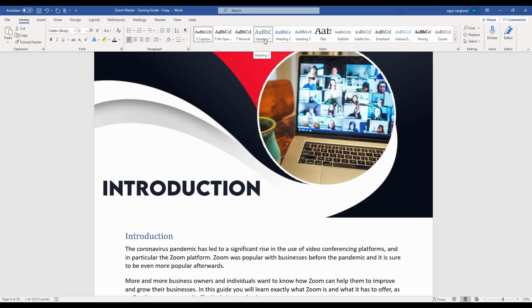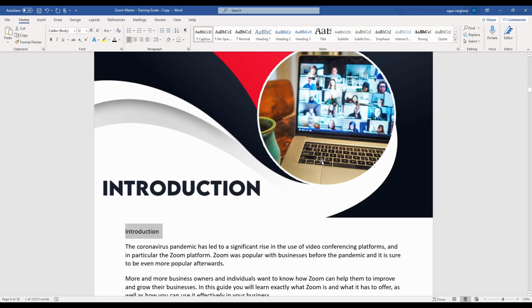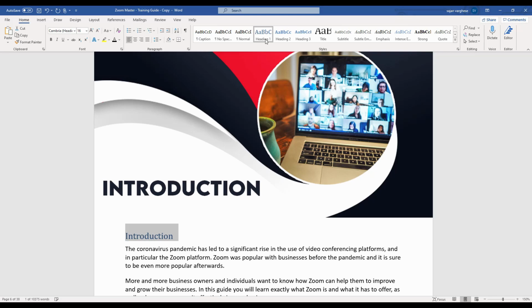right now Microsoft doesn't recognize which are our headings, because we have our headings in image format only. To make sure our headings are included, so that they come into our table of contents, just write it here, Introduction, and click on Heading 1. As you can see, a Heading 1 is now created, and when we create the table of contents, it will appear there. That's why we are doing the editing like this.